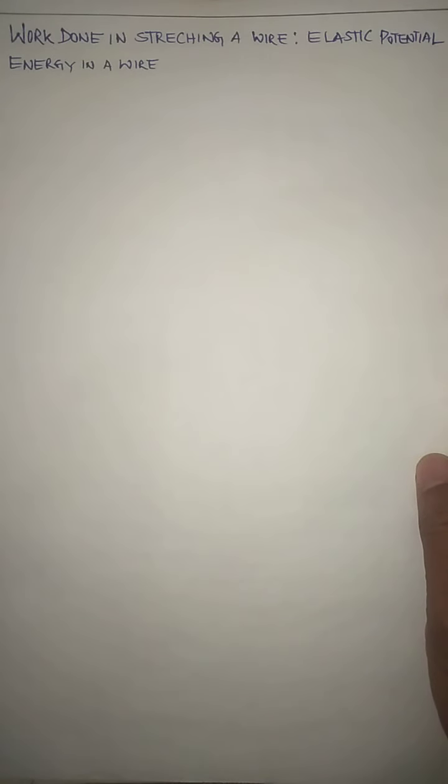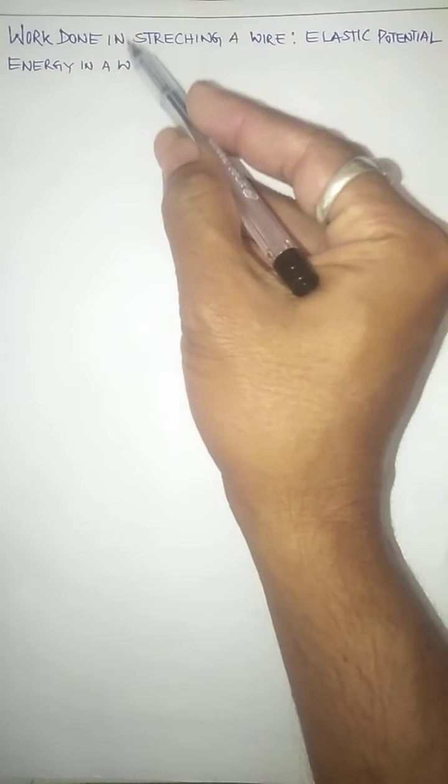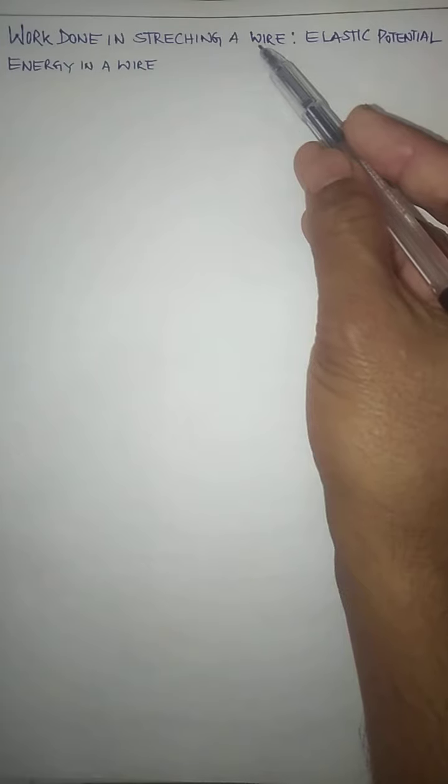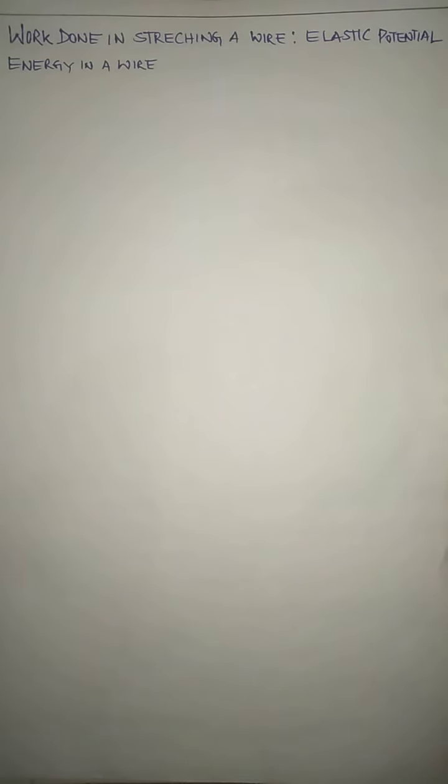We are following YouTube mode, and in today's class we continue with the chapter that we were doing in the last class also, that is elasticity. One of the first chapters under unit number 7. In today's class we start with an important topic: work done in stretching a wire, that is, elastic potential energy of a wire.